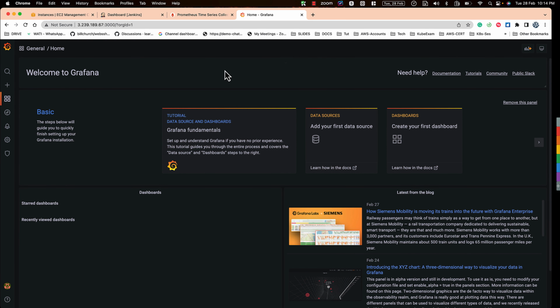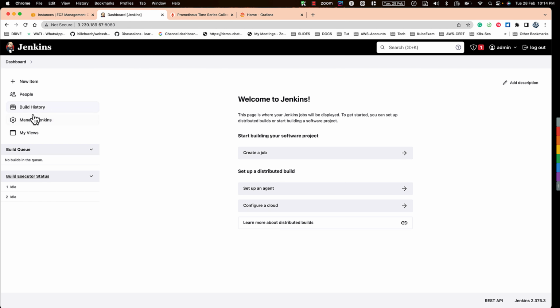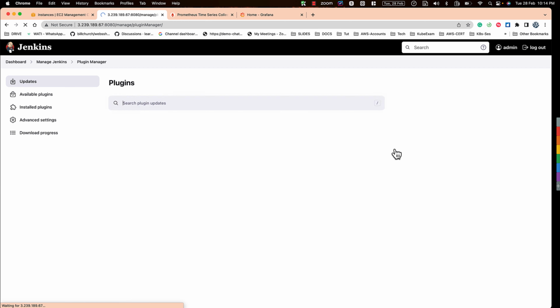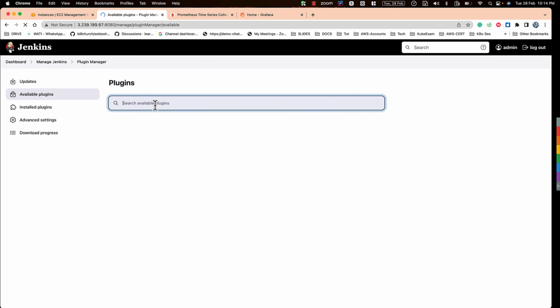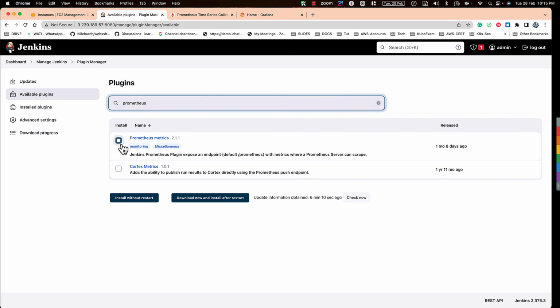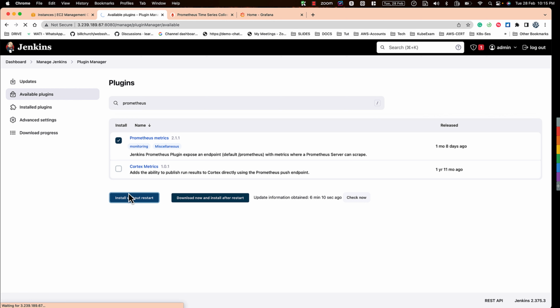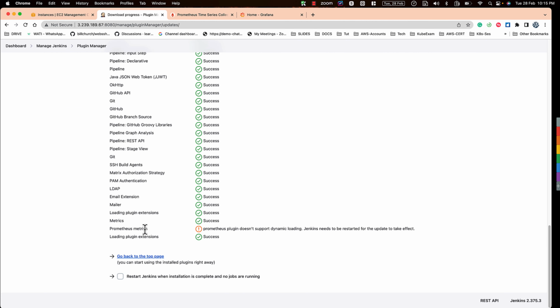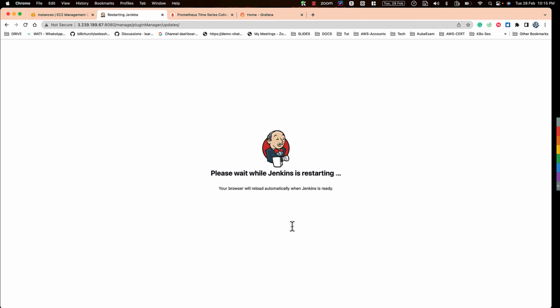So this is also a brand new Jenkins dashboard, by the way. Over here, I would like to start with the Jenkins part. I'll go to Manage Jenkins, and for this we need to install a plugin provided by Jenkins to export the data. So I'm going to go for Prometheus and install the Prometheus metrics plugin over here. And here it is asking for a restart. So let it happen, by the way.